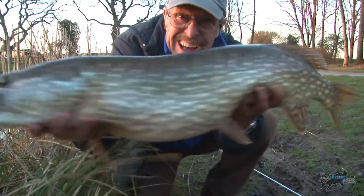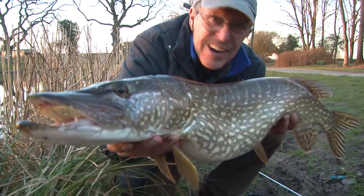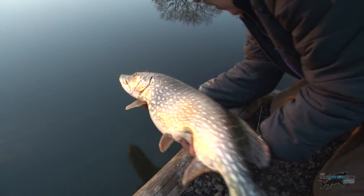That is a beauty, isn't it? Absolutely mint on the Buster Jerk. Let's get it back. A fabulous looking pike. What a beauty on a lure.